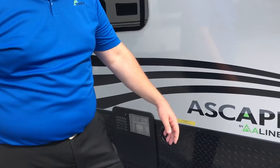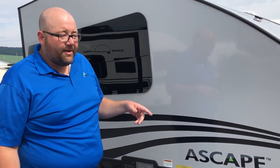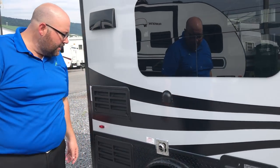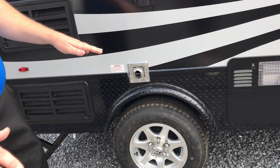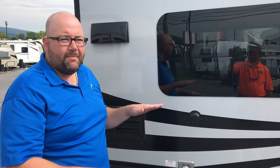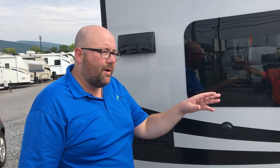As far as features are concerned, you've got LED lights all the way around on the exterior, front and back, and brake lights also. You've got a fresh water tank of 11 gallons and a six-gallon gas water heater - that's a direct spark, so you've got a switch on the inside where you just flip the switch and your water heater comes on. You've got a rubber torsion axle for your undercarriage, which is nice because it allows each wheel to act independently. So as you're going down the road, you've got better contact with the road and a smoother tow while you're traveling.